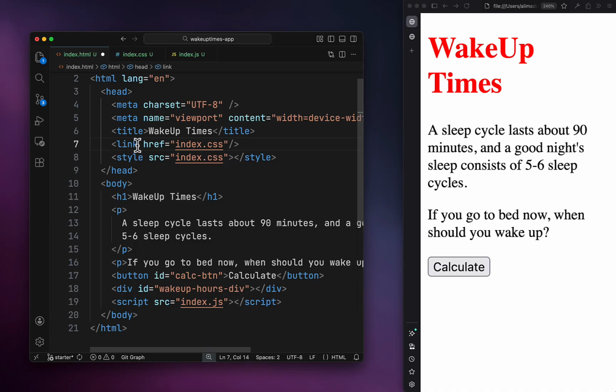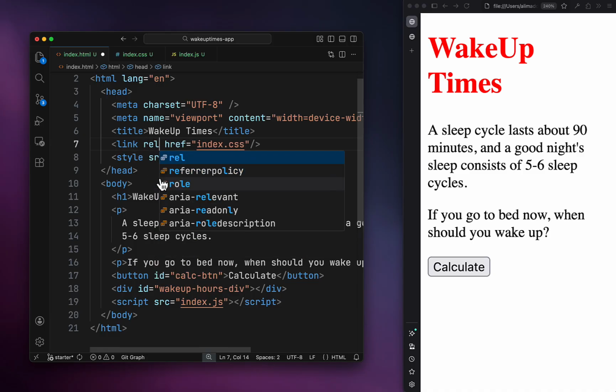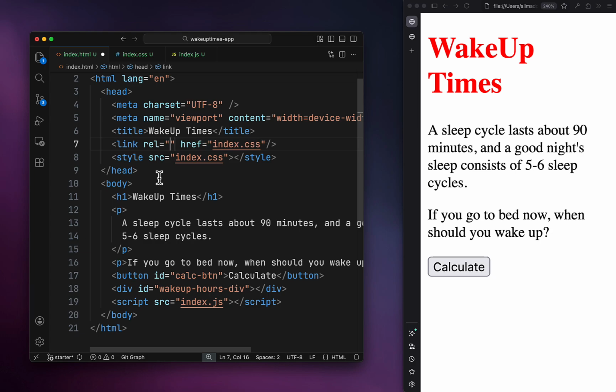And what's more, you would give it an attribute that defines what this element is that you're linking, because you can link all sorts of different things to your HTML file. So you've got to say this is a style sheet.